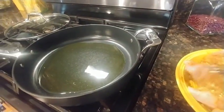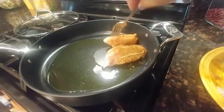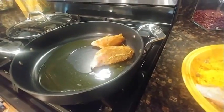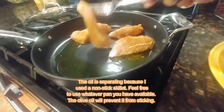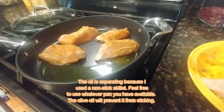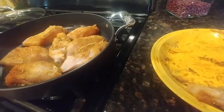Our pan is all ready to go. Let's put the chicken in there. The heat is going to be medium low. Medium to medium low. This is a Teflon skillet, so it's a non-stick skillet.